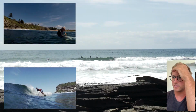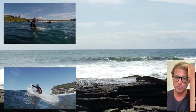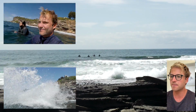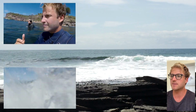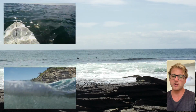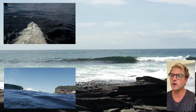And again, this is from another session at this spot. If you look at sports like skateboarding, you pretty much spend the whole time skating because you've got this consistent playing field, whereas with surfing, you've got this always changing playing field that's impossible to control, up until now I guess, with the advent of wave pools. And it limits the time spent on a wave. So I wonder what it's going to be like.